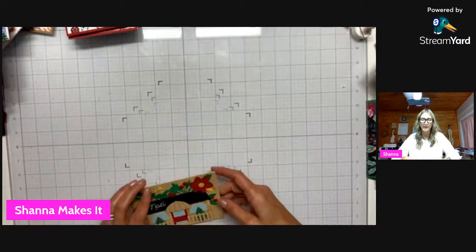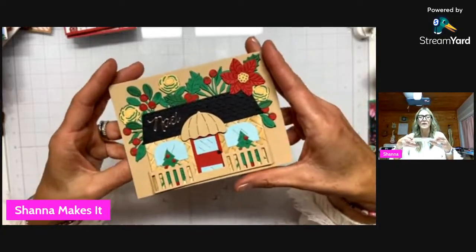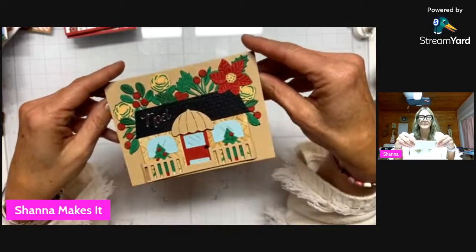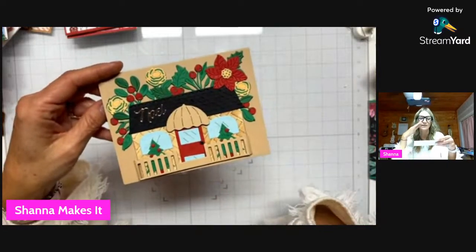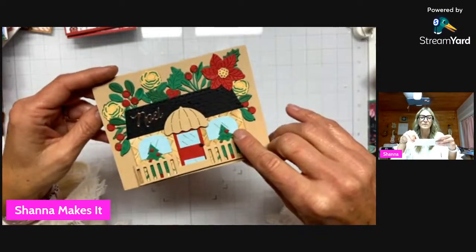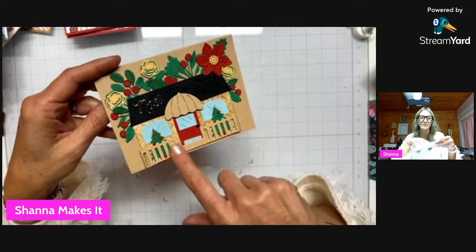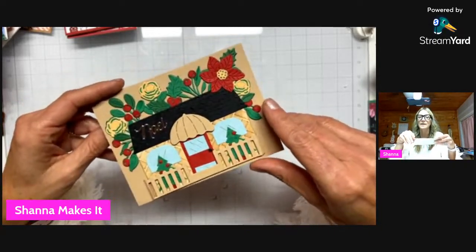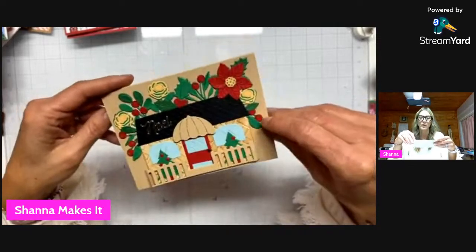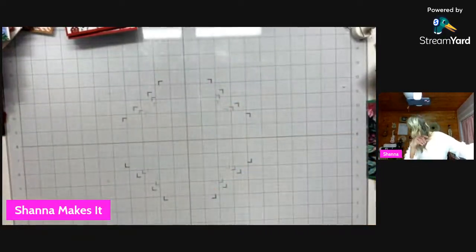And then I brought out last season's, for some reason, I think this might have been a Craft Roulette card. I brought out last season's Christmas Boutique, or it's the Boutique die set. I don't know that it's called Christmas. I think Boutique is in the name of it. But this is a Spellbinders, and it's really fun. It's a fun set. And I did it on Craft, and I really liked it. But I think that was a Craft Roulette card.